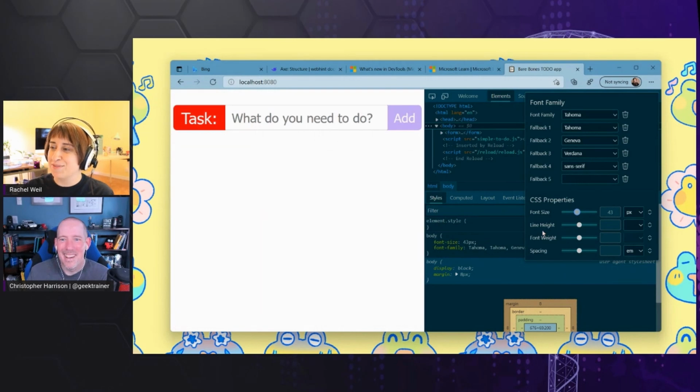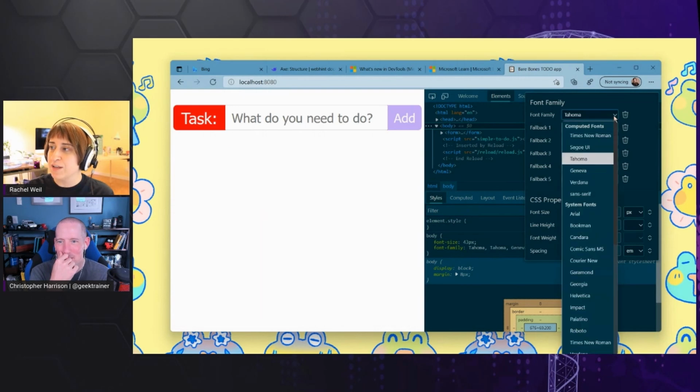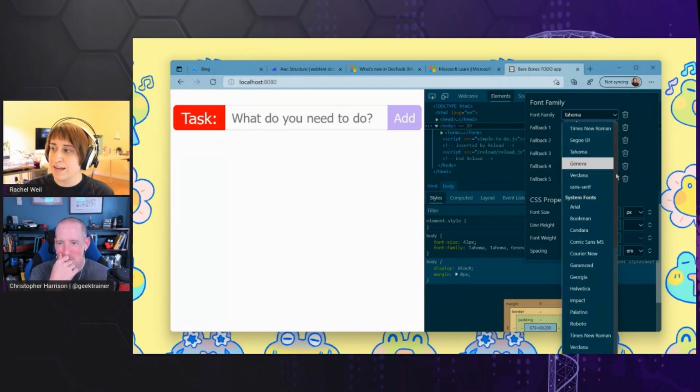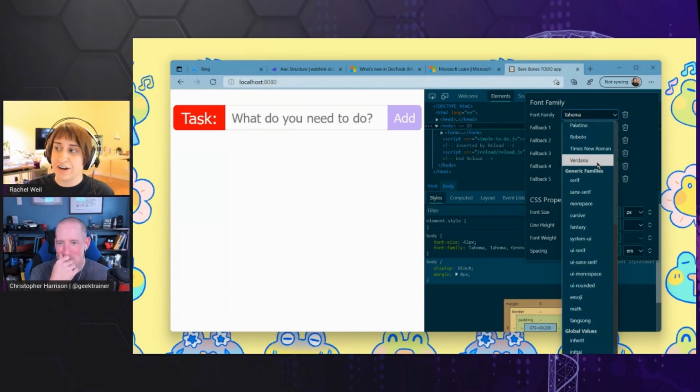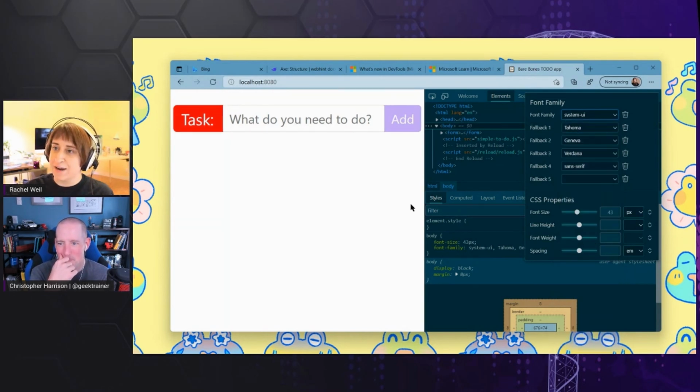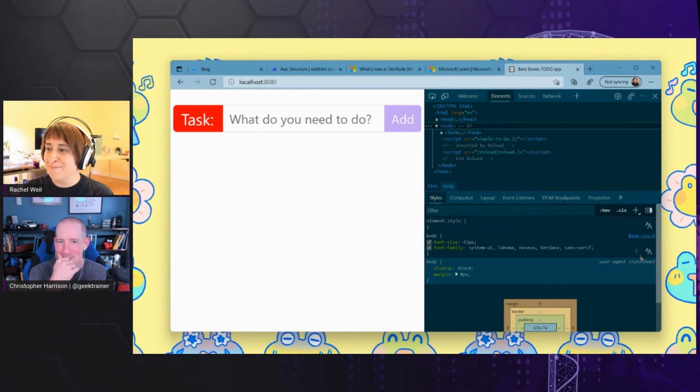You can go play with some of the CSS properties, also fallbacks, which is really cool. Not just some of the actual font names, but some of the generic families. So, like system UI is one that a lot of people use if they want their page to match whatever system the user has. So yeah, just another kind of cool visual tool.